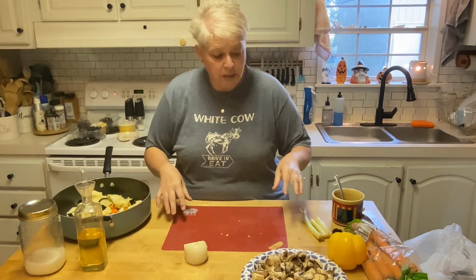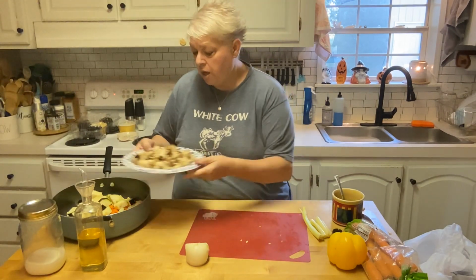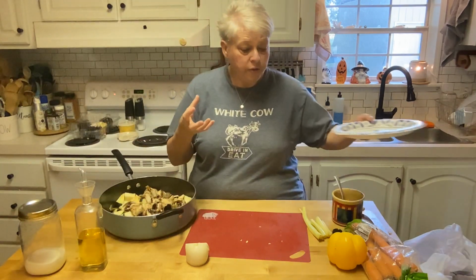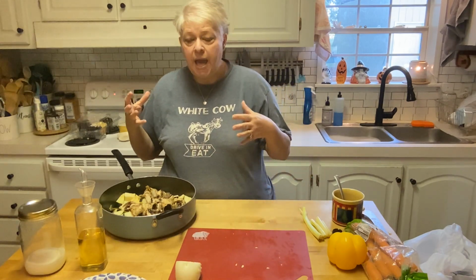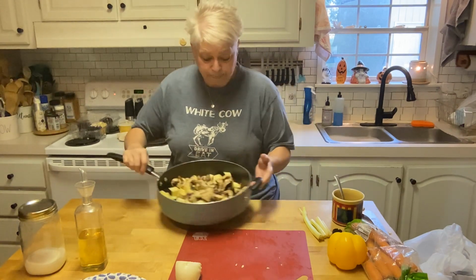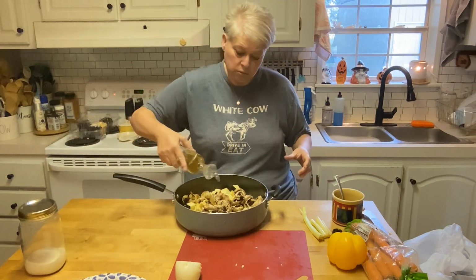Okay, and then I've got some fungus among us. I've got some mushrooms here I'm going to put in also. And I left those chunky. I really want those chunky veggies. Now it's kind of like a bolognese. I'm doing like a hillbilly bolognese here with all these fresh vegetables. So I'm going to hit it with some olive oil.